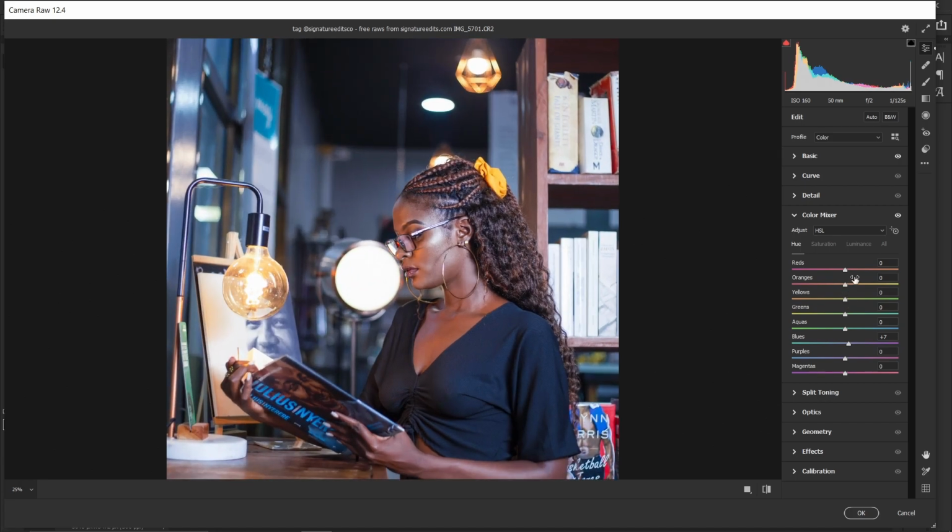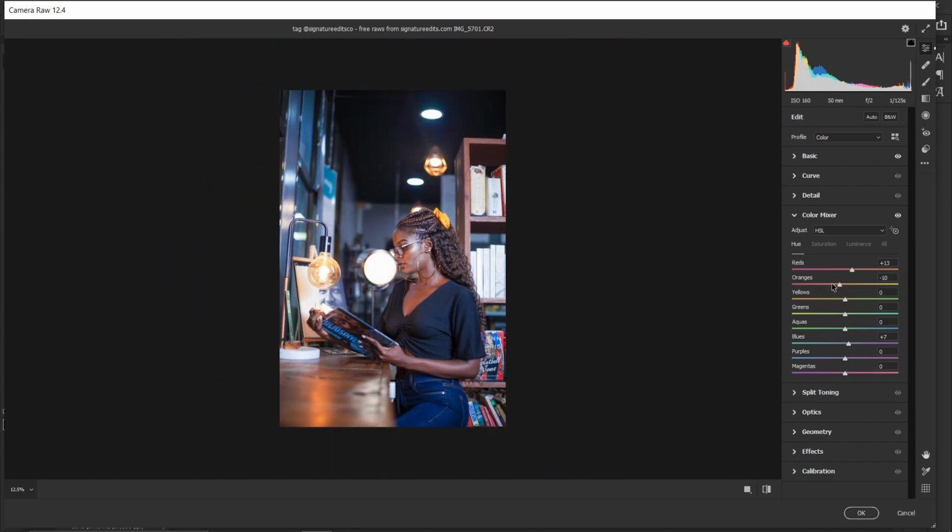Then come to our reds, also increase them to around positive 13. Then oranges, come and decrease them at around negative 10.